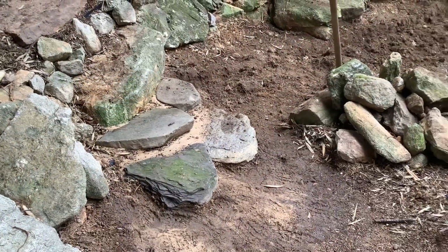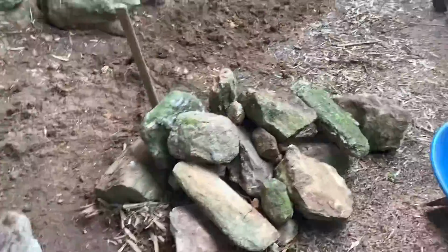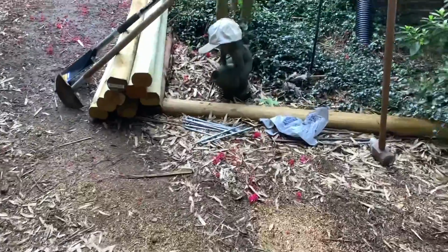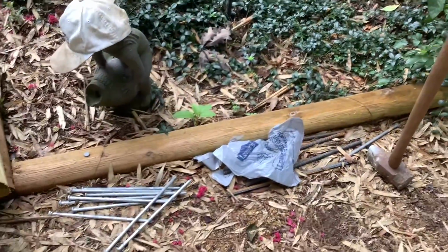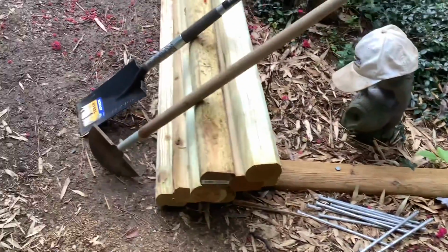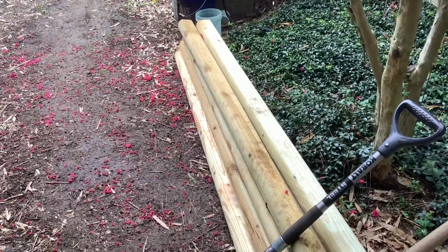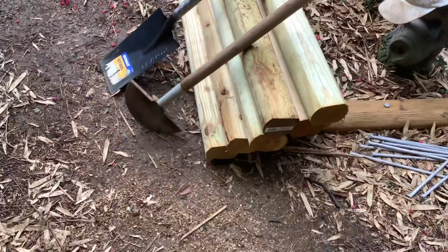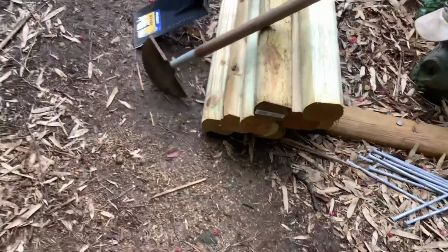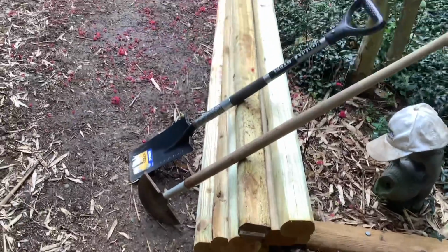Well, we got a little bit of rain since last night, and this morning I went on out and got some supplies for putting in the raised beds. I got plenty of landscape timbers. If I don't use them all, I'll just put the leftovers under the deck.